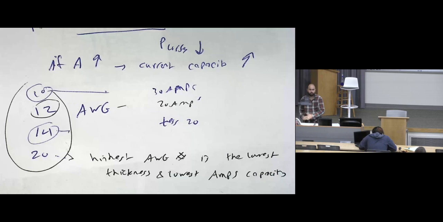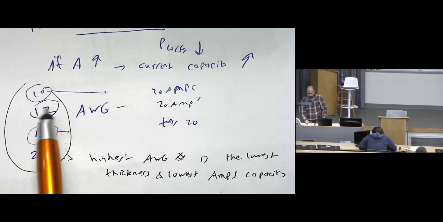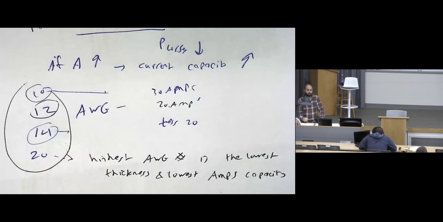You can Google it, write AWG 10 or AWG 12 ampere capacity. It will show you a chart according to the standards. It depends on the application. We can see, oh, we need AWG 12, we need AWG 10, AWG 20, and so on. So these wires are standards according to the ampere capacity, and the smallest number gives the highest capacity.